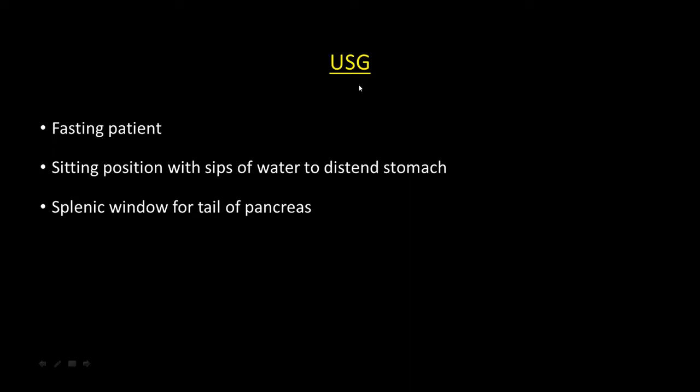In ultrasonography, ideally, we should have a fasting patient for better visualization of the pancreas. We can use sitting position of the patient with a few sips of water to distend the stomach and use the fluid-filled stomach window for the visualization of pancreas and splenic window for the visualization of the tail of pancreas.